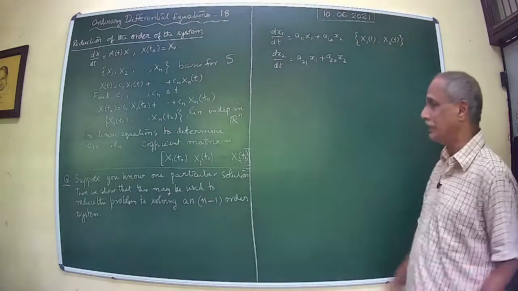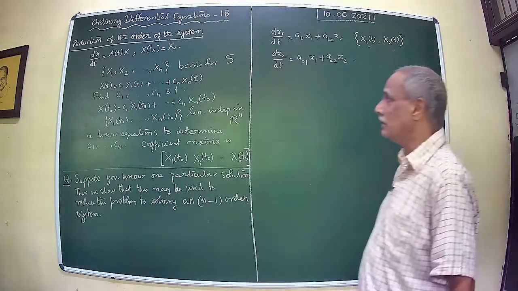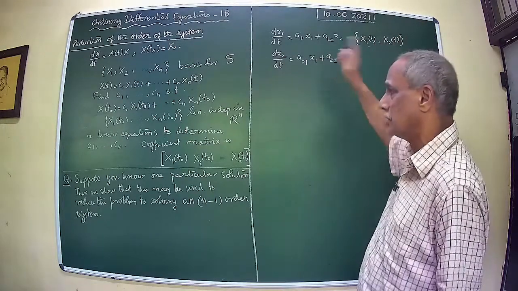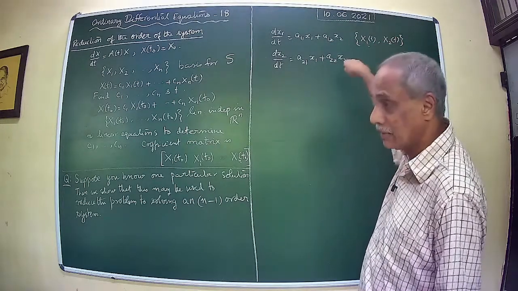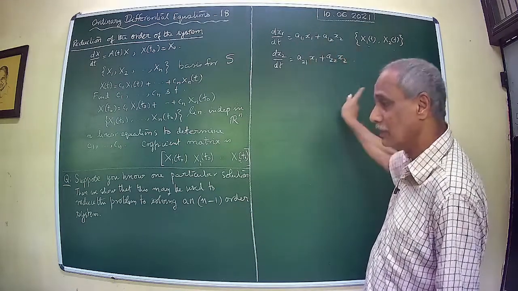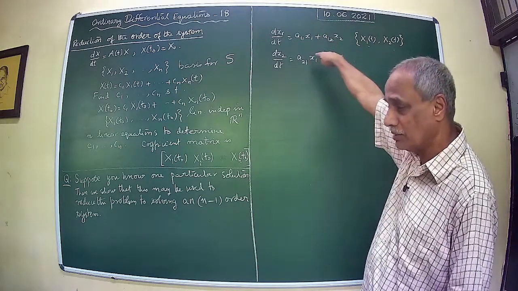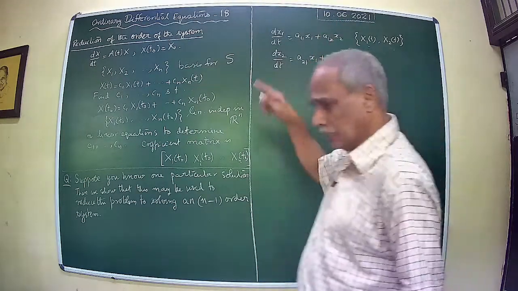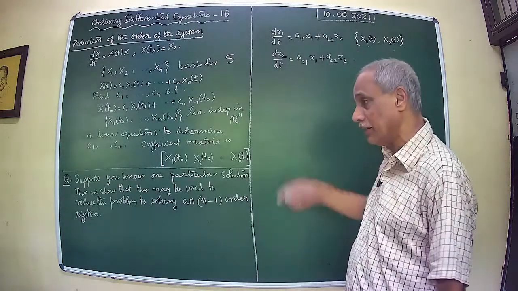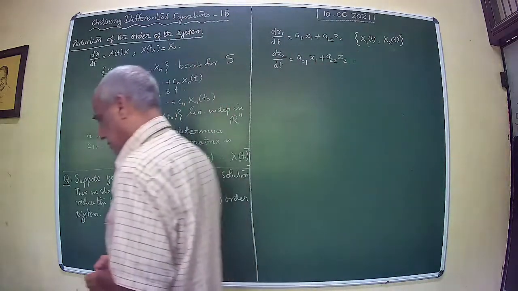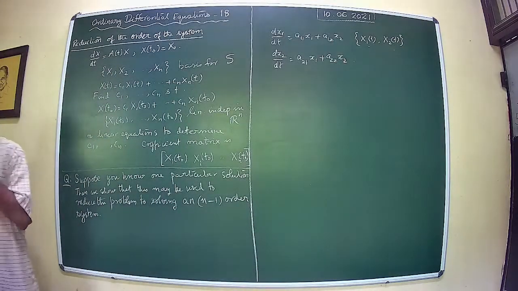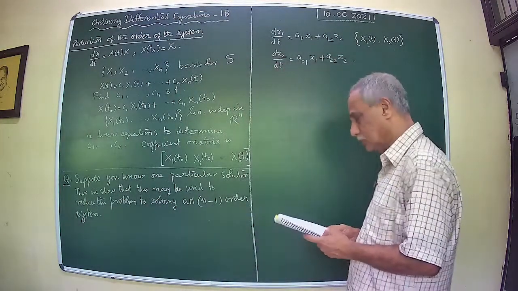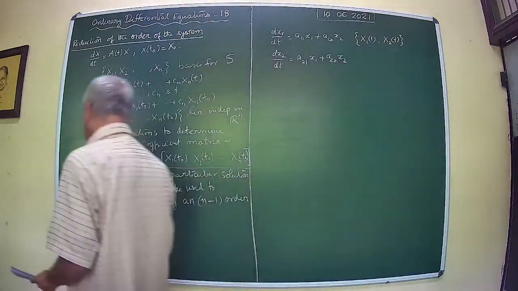Suppose you take a 3 by 3, a third order system. Suppose you know one solution, then you can reduce it to solving a second order system. And if further you know another solution of the second order system, then you can reduce it to solving a first order equation, and because it's a linear equation that you end up with, you can solve it without much difficulty. Okay, so that's the procedure. Okay, so we show this. So we prove the following theorem.